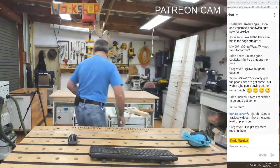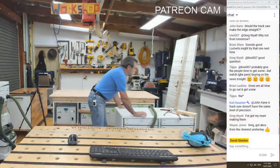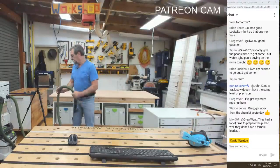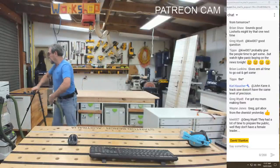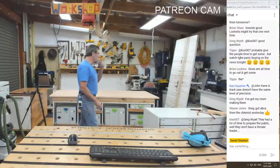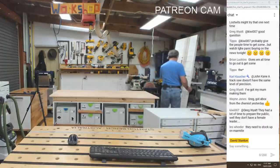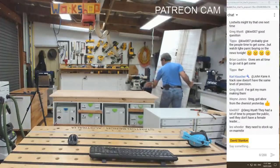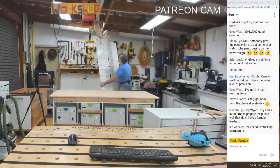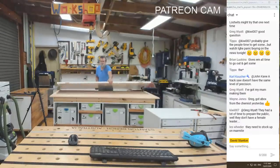And the door. Now you might wonder what I'm doing with the door. Well, I'm not going to cut into the surface of this top because it's a beautiful top. I'm going to put the door on top as the sacrificial surface. And I will be getting a large piece of foam to go on here as well that I'll be able to store on and off it. So this is an old hollow core door, and you can see that it's had plenty of use as a sacrificial top.